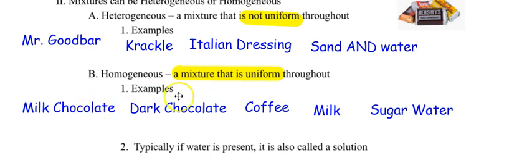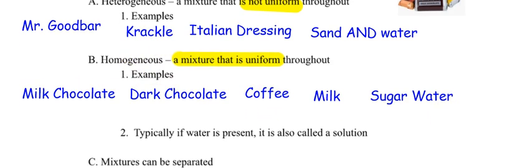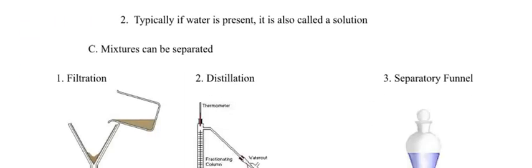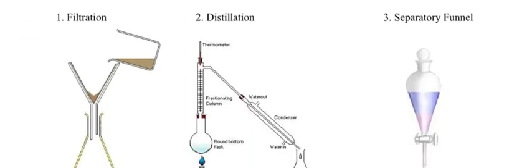Milk chocolate is not a solution, nor is dark chocolate. Coffee would be, milk would be, and sugar water. So the last three are definitely solutions, all right? So if water is present and it's a homogeneous mixture, it's also a solution, okay? So mixtures can be separated, and here are our different ways to separate them: filtration, distillation, and separatory funnel.